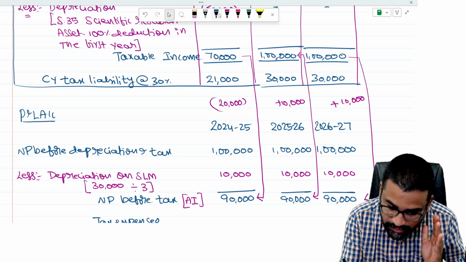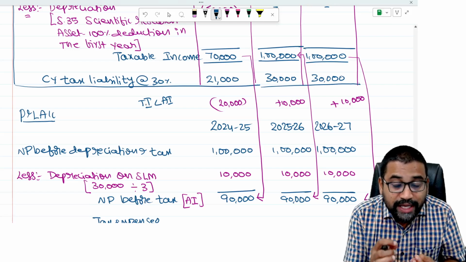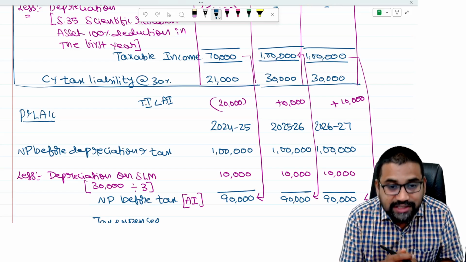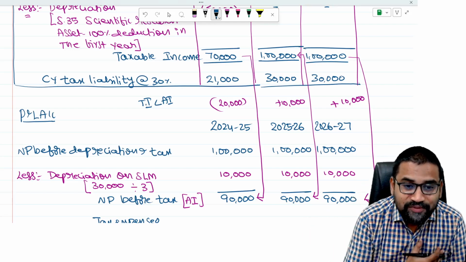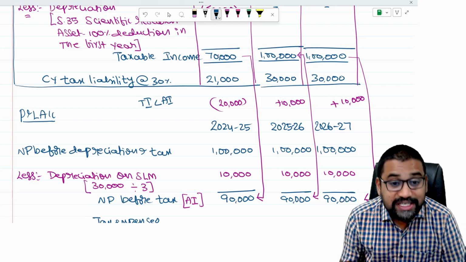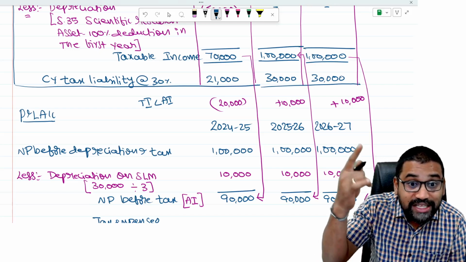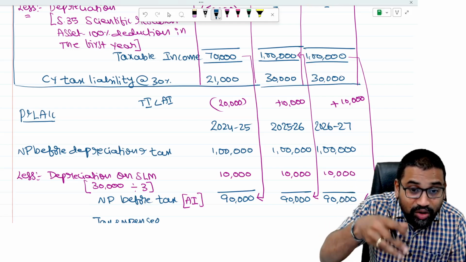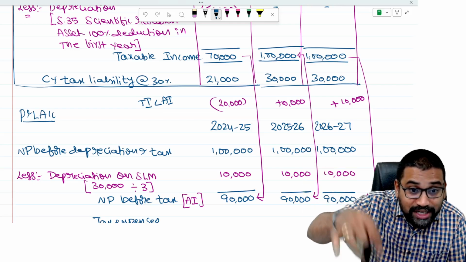And in the first year your taxable income is less than accounting income. That means you are paying tax on less income, 70,000. Definitely there will be a liability in future. Save now, pay later. You are saving. See, you are taking depreciation of 30,000, whereas in the P&L account we are allowing only 10,000. That means 20,000. You are taking depreciation now. Save now. So on this 20,000 there will be a liability. So book deferred tax liability now.